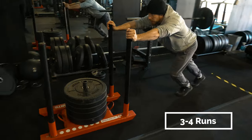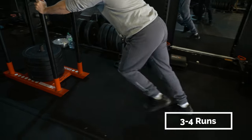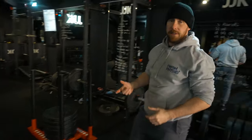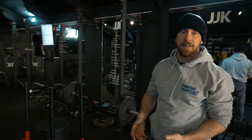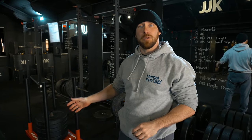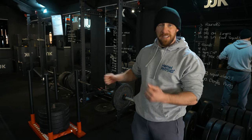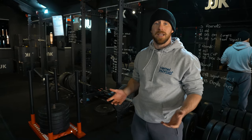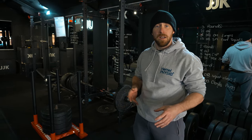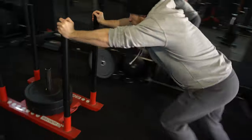For this length of run, we'd do four runs — up and down counts as one round — then rest. We can superset that with another exercise like a kettlebell swing or med ball slam to get the heart rate up, doing three or four rounds. The progression is taking weight off for more speed. With post-ops as well, we start reasonably heavy to keep the slow speed, then ditch the weight when we want to progress.